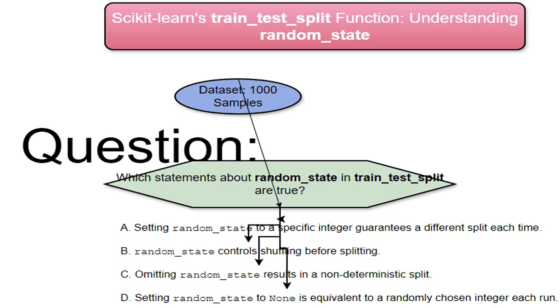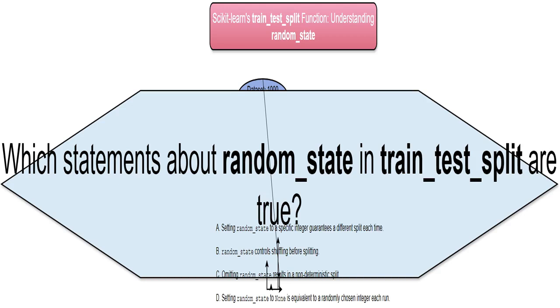The core question asks us to consider different scenarios related to the use of _random_state in the train_test_split function. We need to identify which statements accurately reflect the behavior of _random_state concerning the splitting of the data. This is the prompt for the quiz, setting the stage for evaluating our understanding of the role of the _random_state parameter in the function, which is a fundamental aspect of reproducible machine learning experiments. This sets up the core focus of the quiz questions which follow.